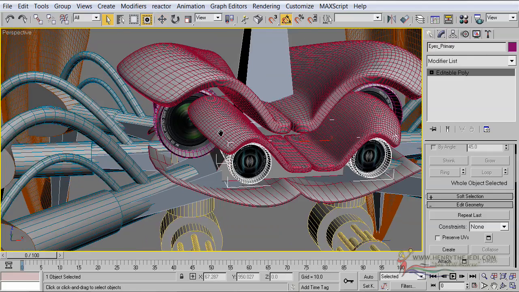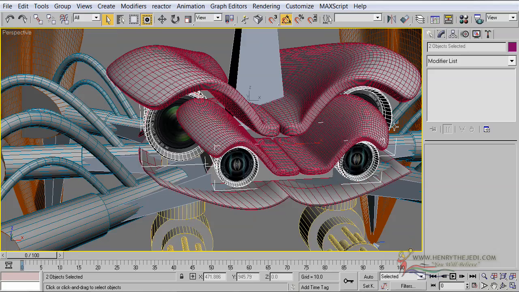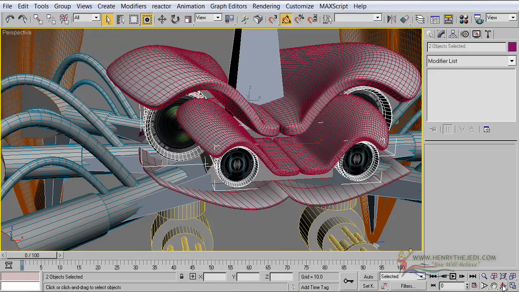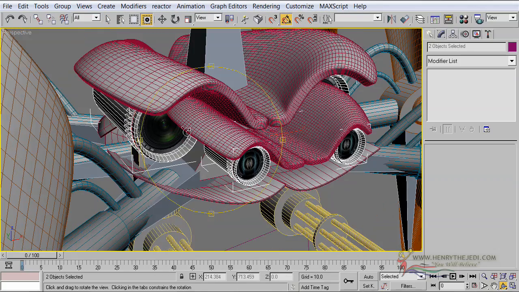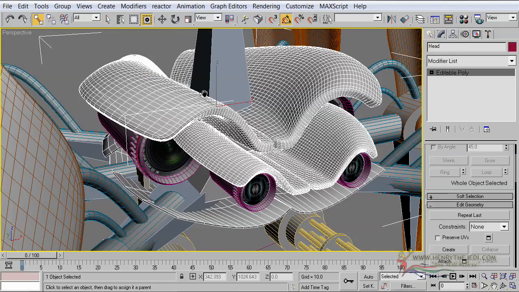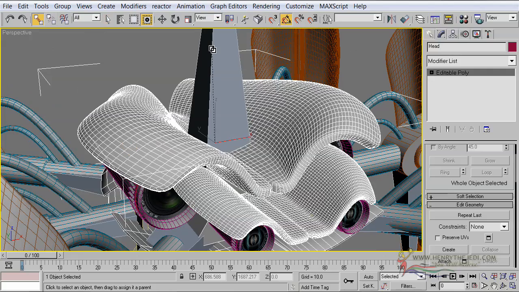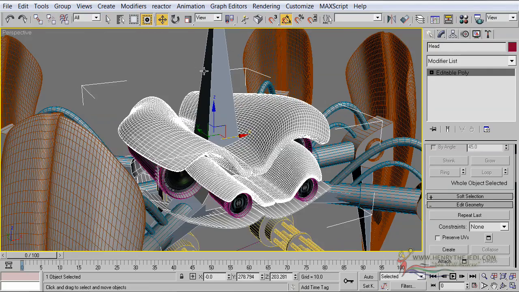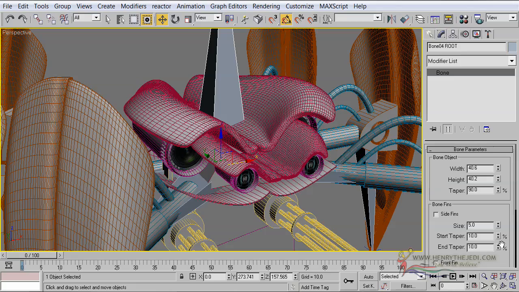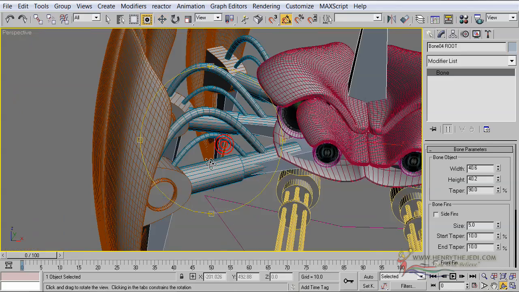Now both of these sets of eyes, we're going to select them. So you can see the eyes primary and the eyes secondary. Select them both, and they need to be linked. So we're going to select the linking tool. They need to be linked to the head, so that wherever the head goes, of course they will follow. And then we're going to select the head itself and select the linking tool. Now the head must be linked to the main bone here, the root bone, like that, so that wherever the root bone goes, can you see, it takes the head with it. Okay, then let's move on.